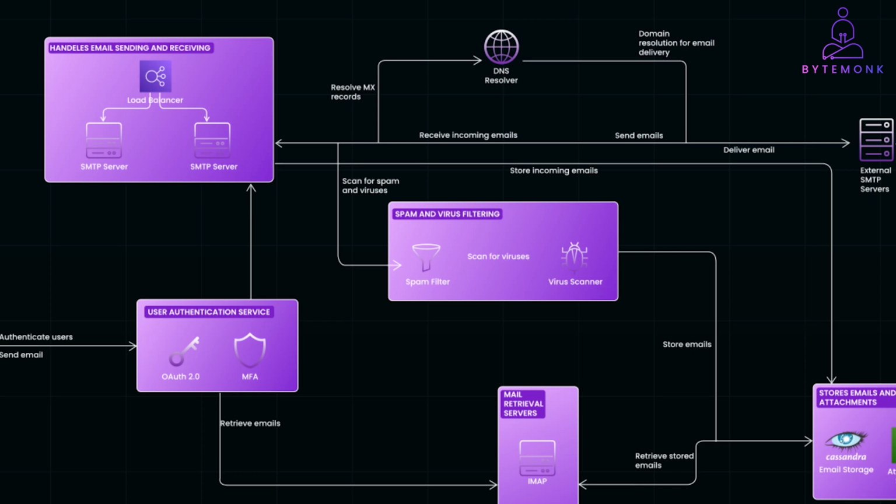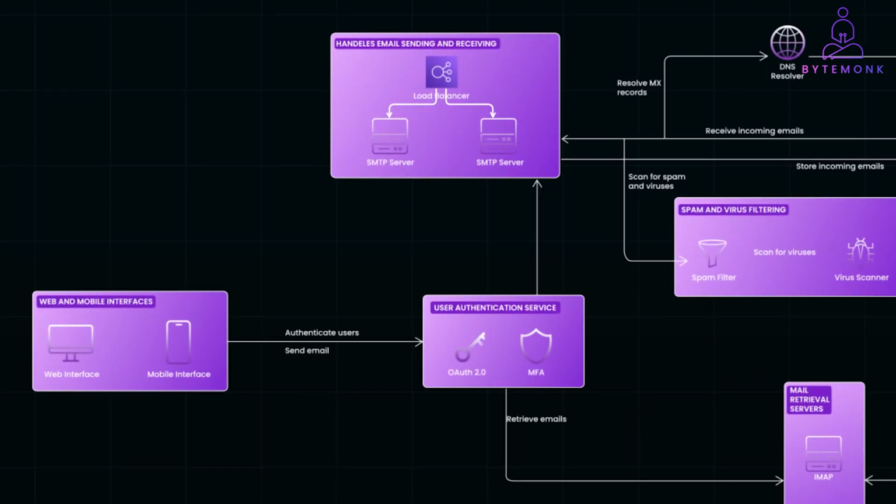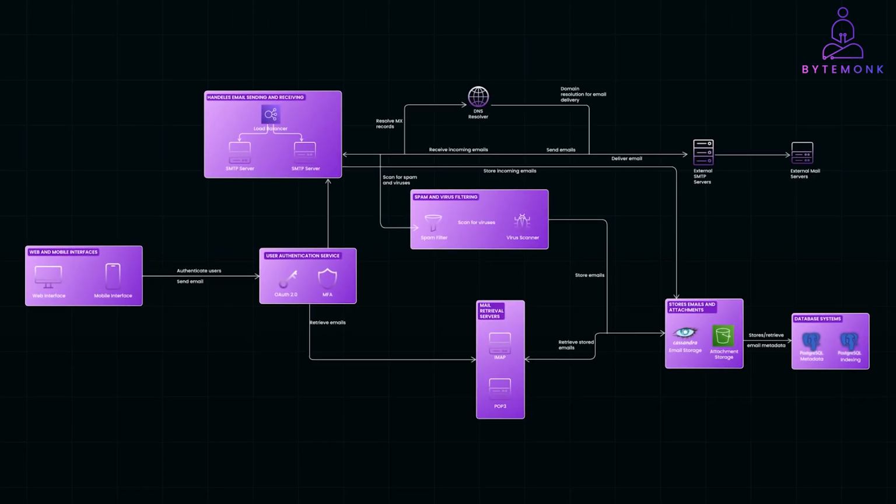In order to scale the SMTP servers, these servers are typically deployed behind load balancers to handle high email volumes. Rate limiting and logging are in place to prevent abuse and ensure smooth traffic flow. In essence, SMTP servers are like the mail carriers of the system, ensuring emails get from point A to point B as securely and efficiently as possible.